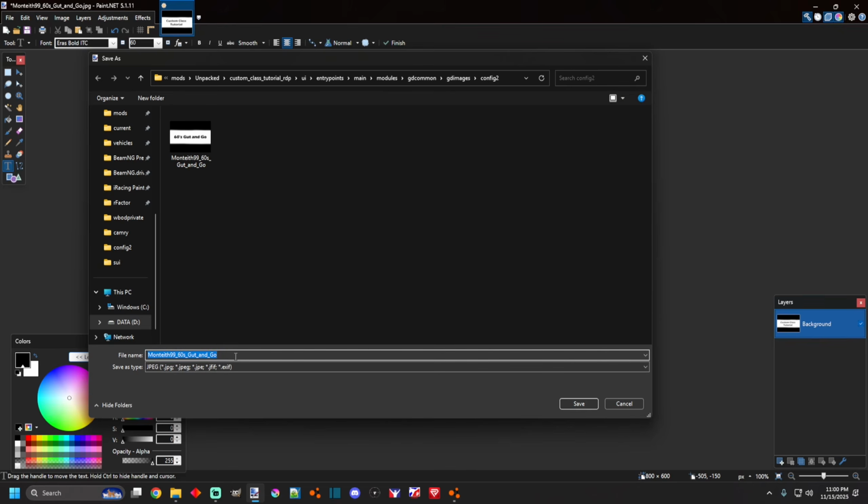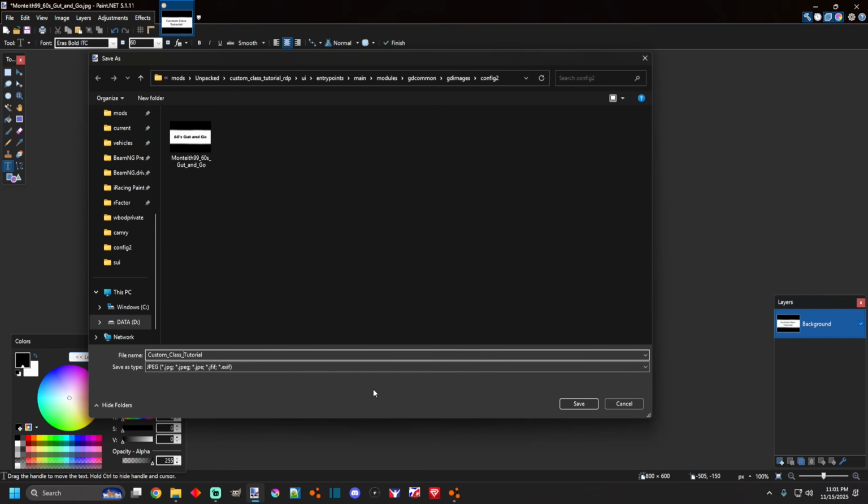So I'm going to name it custom class tutorial. And this will be the same name as what you put at the bottom line and all the other files there. So this needs to be the exact same. And if you do have spaces, this will need to have underscores here for it to show up.